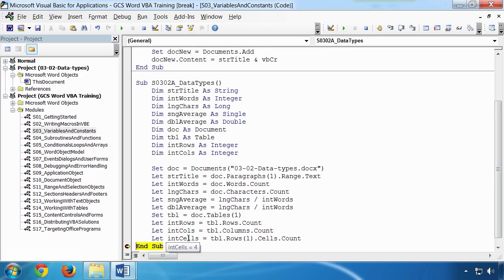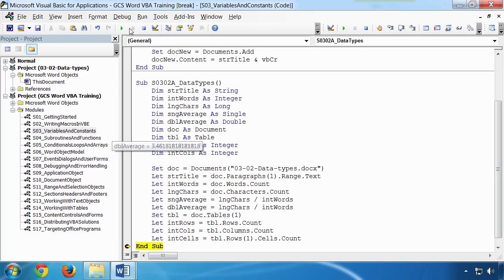Then if we hover over intCells, we can see yes, it has got 4. But what's the data type? Basically, because we haven't declared it, the data type is variant. At the moment, there's not much risk of anything going wrong, but obviously the key point is variants are unpredictable. So that's the first way in which a variant can accidentally creep in.